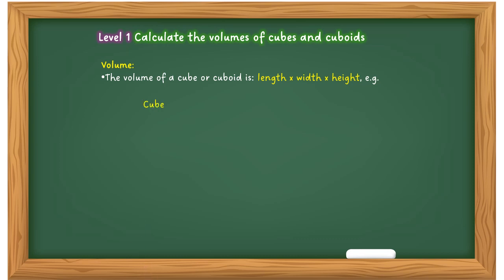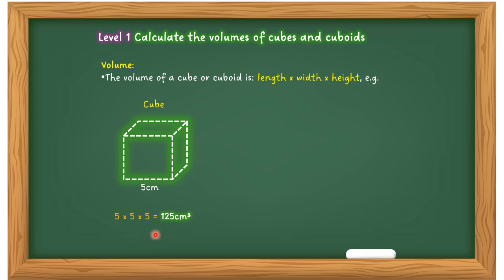Now let's look at a cube. There's your cuboid or a cube. You can see that all sides must be 5 centimeters, because if one side's 5, it's a cube, they're all the same. So the formula is just simply length times width times height. So 5 times 5 times 5 is 125 centimeters cubed. Now you're working with 3 dimensions, so it's the space that a shape like that occupies. That's what we're looking to fill. And because you're working in 3 dimensions, you put your little 3 at the end there.